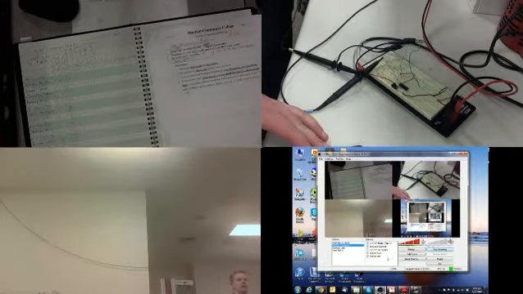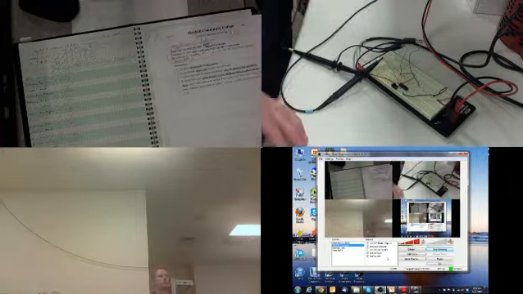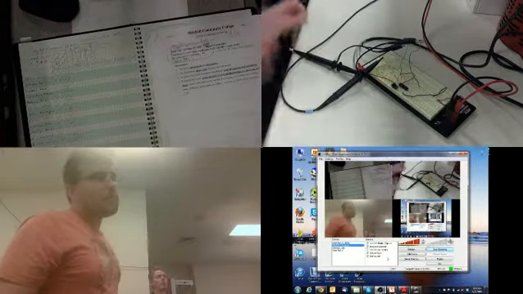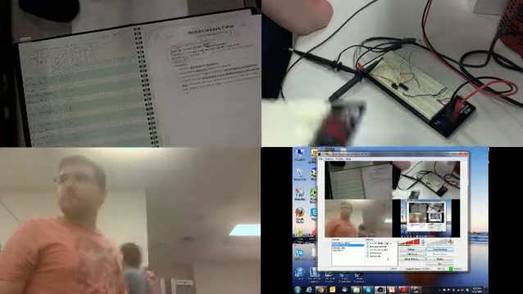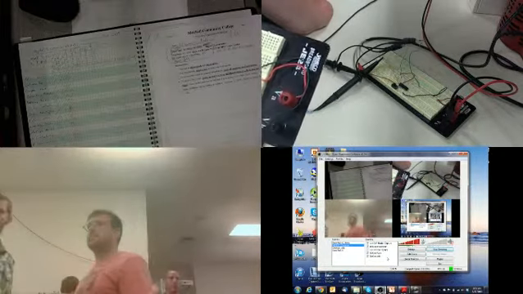If you guys want to add the LED, that's perfectly fine. If you want to have the LED blink, you need to set the frequency really low, like 1 hertz, so you get a 1 hertz blink.